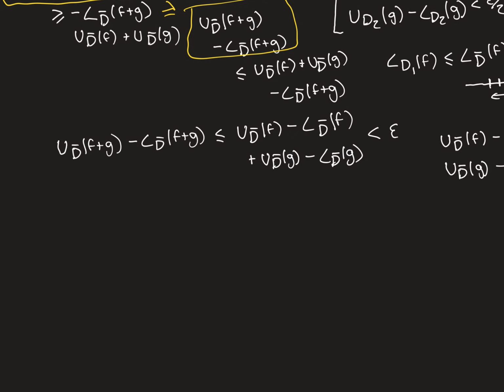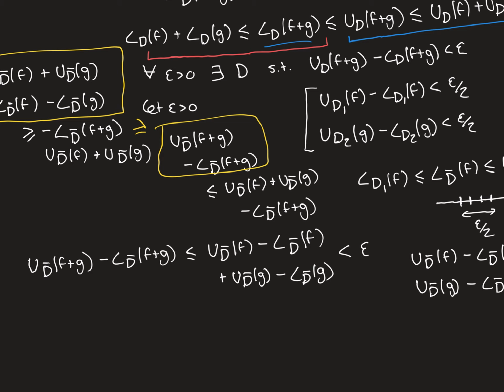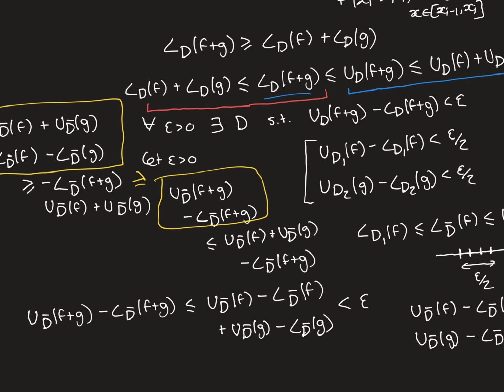So this is strictly less than epsilon, and therefore by transitivity, the upper Riemann sum of f plus g over d bar minus the lower Riemann sum of f plus g over d bar is strictly less than epsilon. So I have shown you then a way to construct a dissection such that the difference between the upper and the lower Riemann sum is less than this value epsilon, and that holds true no matter what epsilon you pick. Any positive number epsilon, I could have done this.